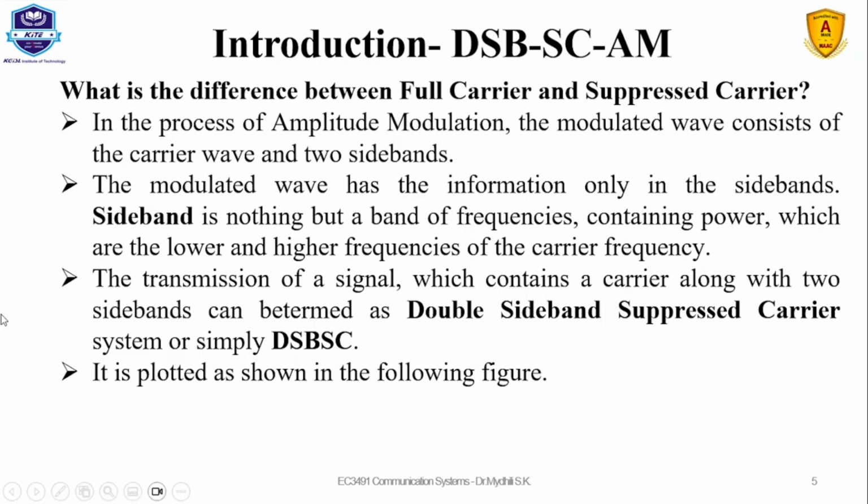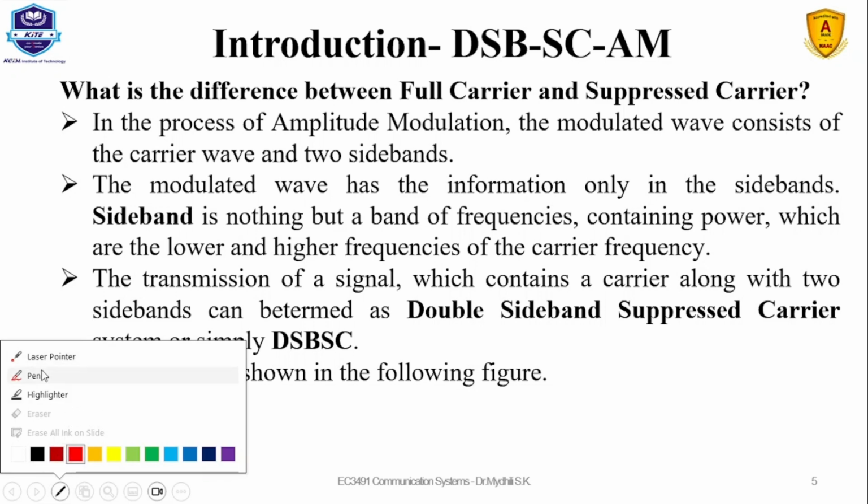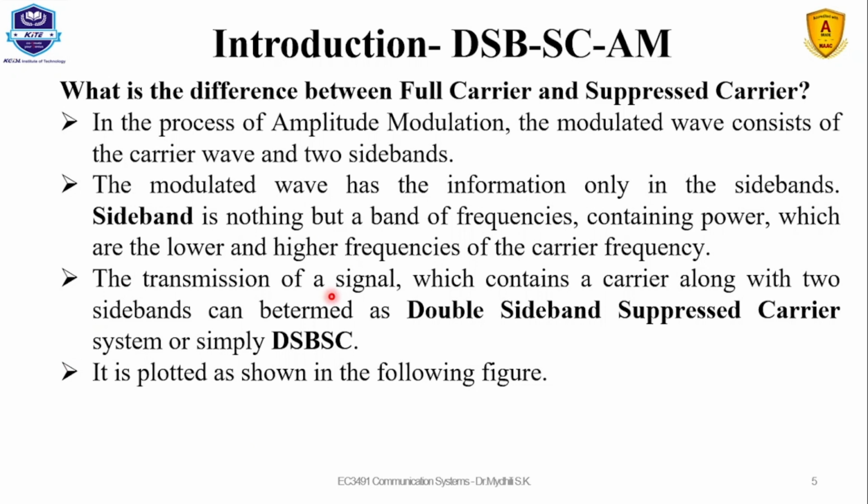So we know the amplitude modulated signal has three components, that is upper sideband, lower sideband and carrier. Now coming to the point, when the modulated wave is being transmitted, we find that the information is contained only in the sidebands and nothing is transmitted through the carrier. The carrier is transmitted from the transmitter end to the receiver in the case of double sideband full carrier, that is the basic AM signal.